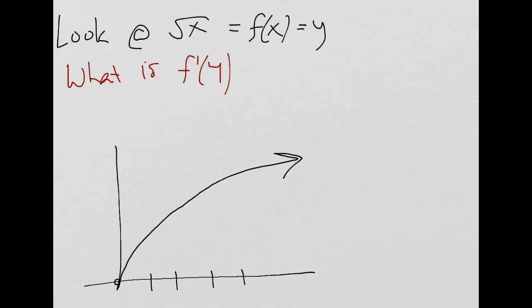So you should see here that I have the graph of the square root of x, at least a decent little sketch of it. And I want to know what is f prime of 4. If I'm right, we've actually already calculated this maybe in class. Maybe you haven't realized it yet, or we've kind of talked about this a little bit.